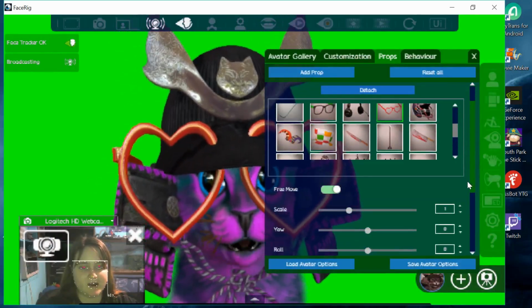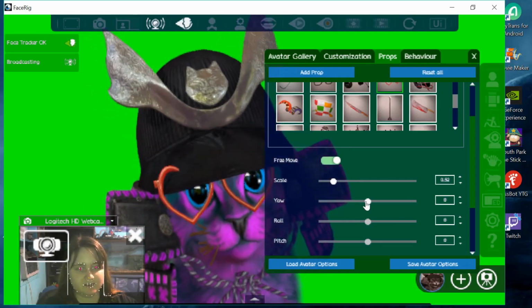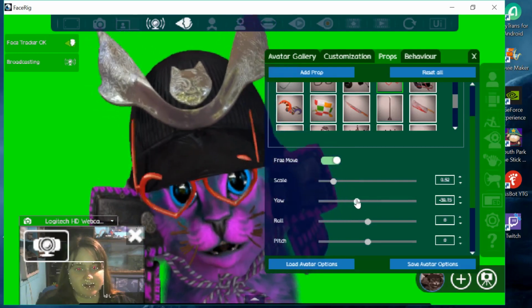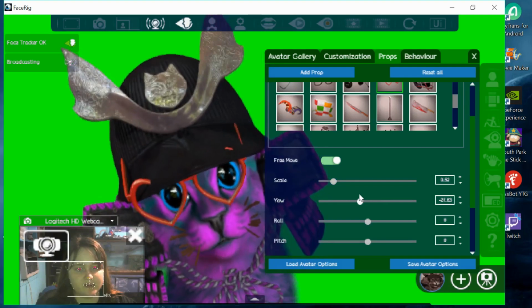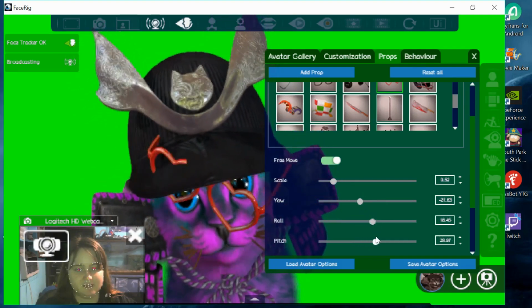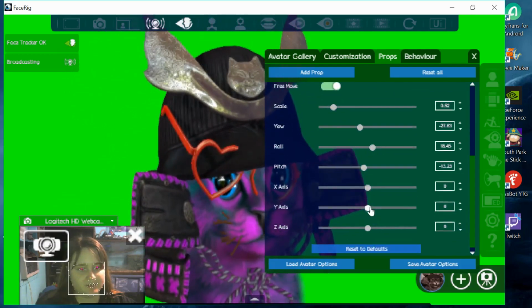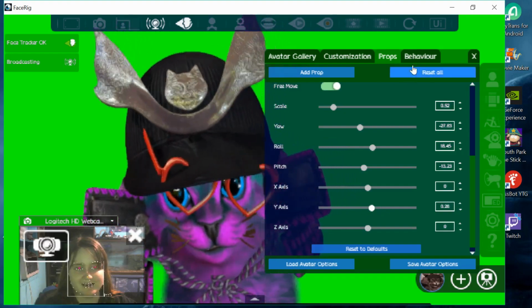Now as you see, it's way too big, so you can scale it, and you can also move it. So you have to try these different ones, like yaw rotates it, roll rotates it this way, pitch does it the 3D way, stuff like that. So you can just play around with these options until you get something that you like.